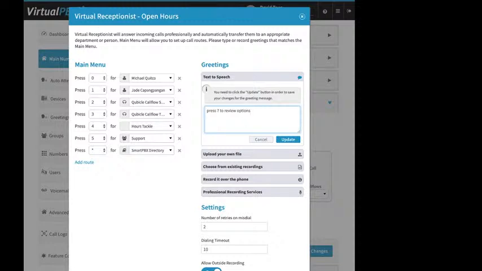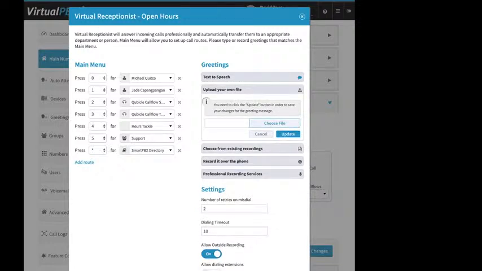So what I recommend is when you type up a new text-to-speech greeting after you've clicked save and save changes, you'll want to go to the greetings manager, change the name of the file to something that you'll recognize or that's at least identifiable to you. So that way if you need to switch back to it, you can do so easily.